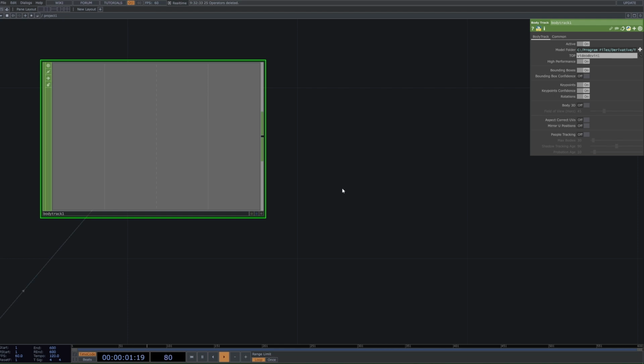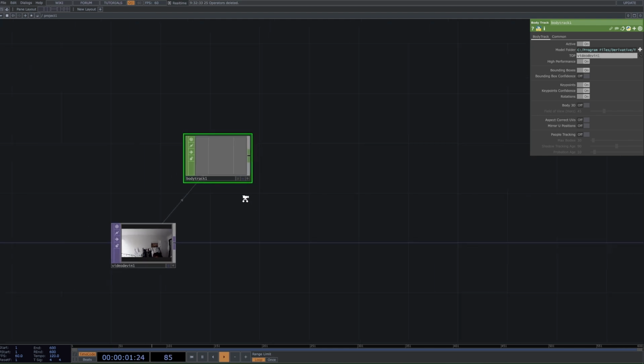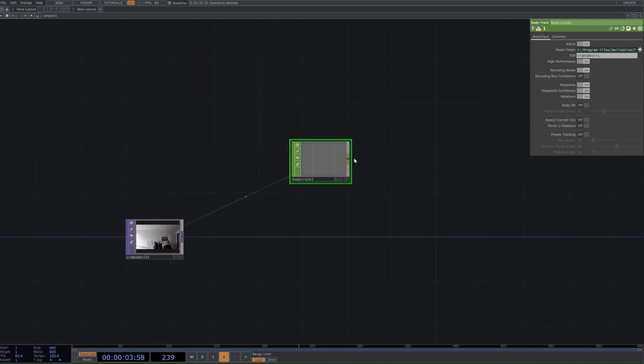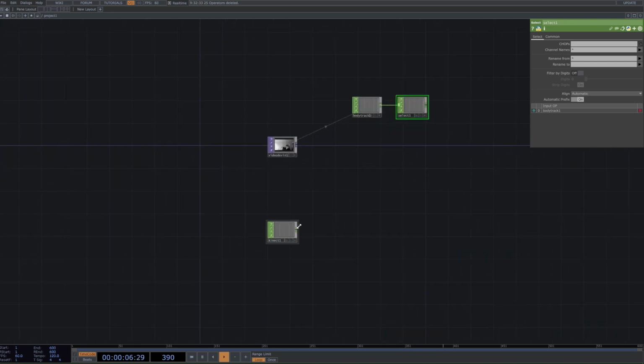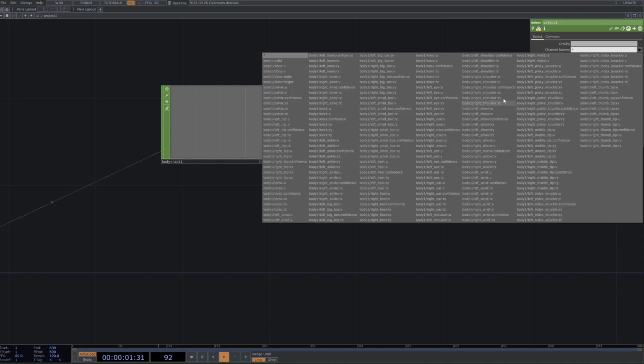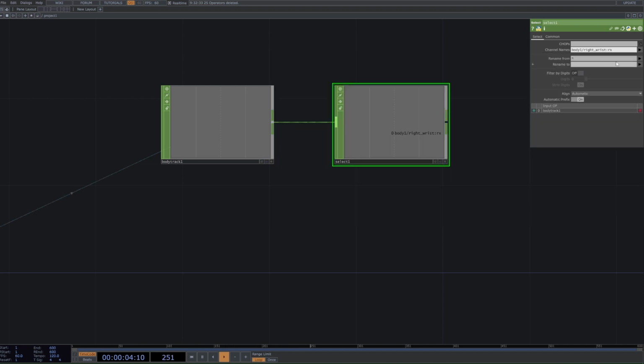Instead, we're just going to be tracking the XY position of the hand and mapping that against two different audio oscillators. Don't worry if you don't know what that means. It'll make sense soon. So from the Body Track component, we want to do a Select, and the same for the Kinect. We want to do a Select. Then we want to click the channel names and go ahead and select either your left or right hand. And for example, if we want to do right hand, we might want to do right wrist RX, which is going to be our X position, and then the same but RY.